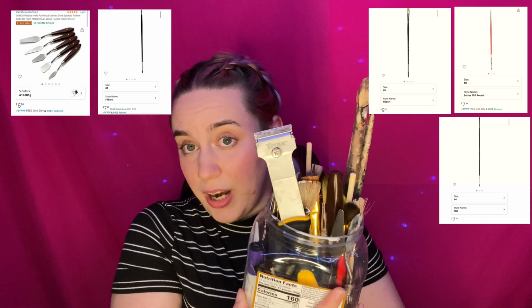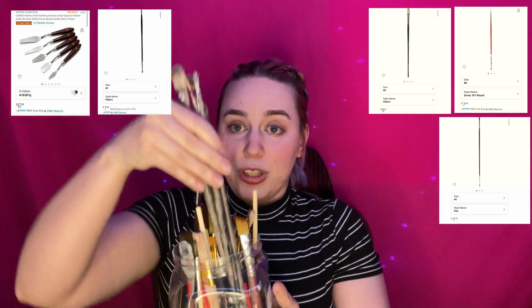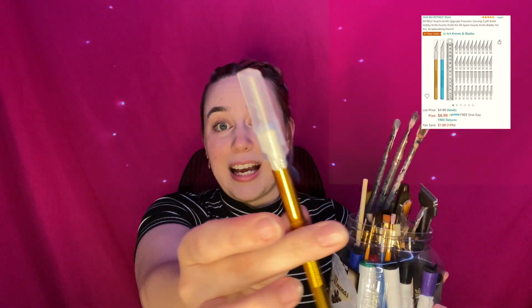I can't find the white one right now, but I have so much stuff in front of me, so I'm trying to sort through everything and make sure I don't forget. This is where I keep the rest of my random brushes and random stuff. These really tall brushes are for oil painting. I have a razor blade to scrape my glass canvas, which I'll show you later. I have some whiteboard markers in here, and a couple of these Exacto blades.